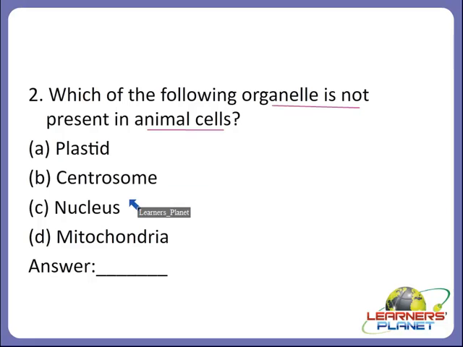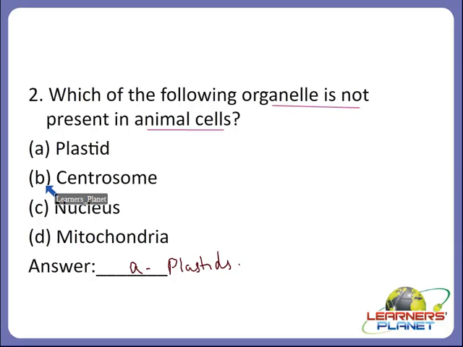Then centrosome, the organelle has a function which is related to the spindle formation. Next is plastid. So plastid is involved in the photosynthesis processes, as they have the chlorophyll. They are also involved in the storage of various components. So if we assume the point photosynthesis, the answer should be clear in your mind. The correct answer for this question should be A, that is plastid. Why is it so? Because as we said, animals are heterotrophic in nature, right?